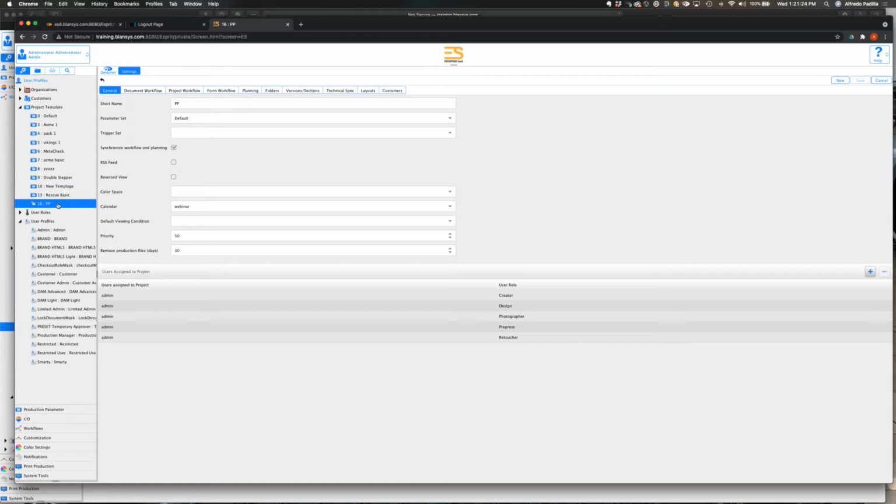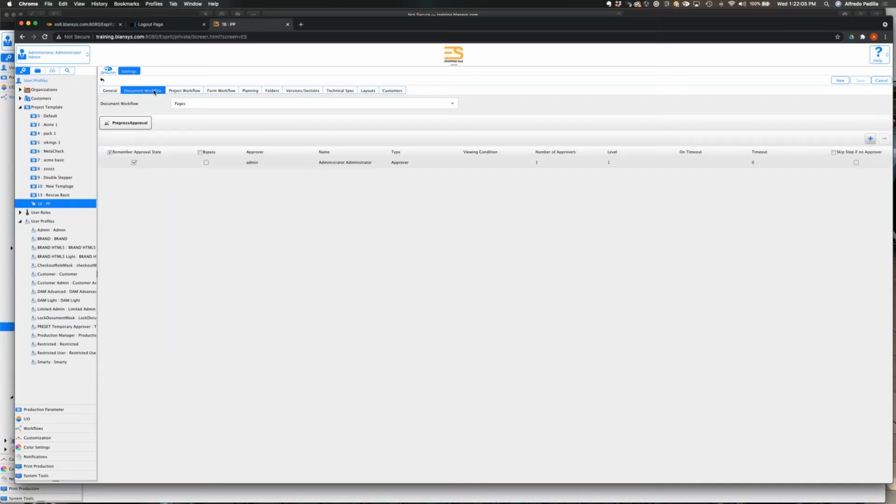So this is my project template I created for this demo. One thing I did, just so I don't have to jump around and log in as a bunch of different users, is I set my admin user that I'm logged in as for every role, so I can do different approvals without logging in and out. Typically those roles are assigned to the task already, and when we create the project through the project plan, we'll assign who's responsible for those roles instead of using the tab here like we typically do.